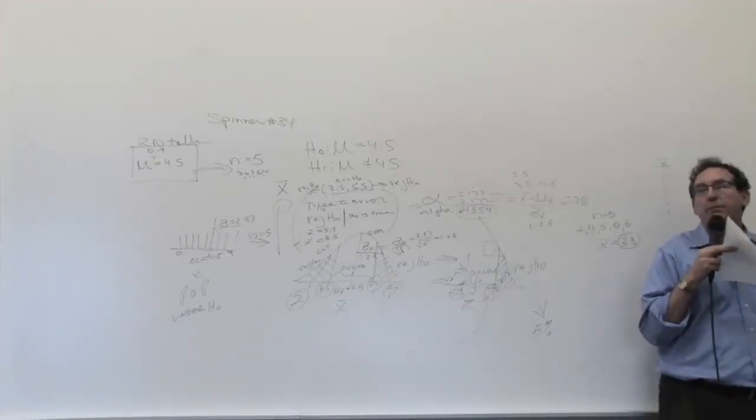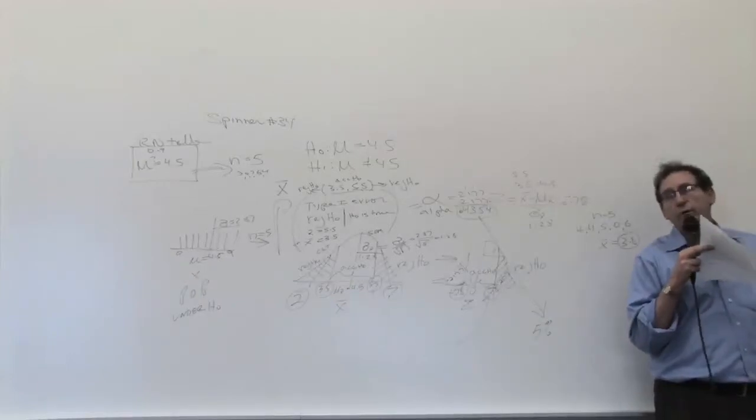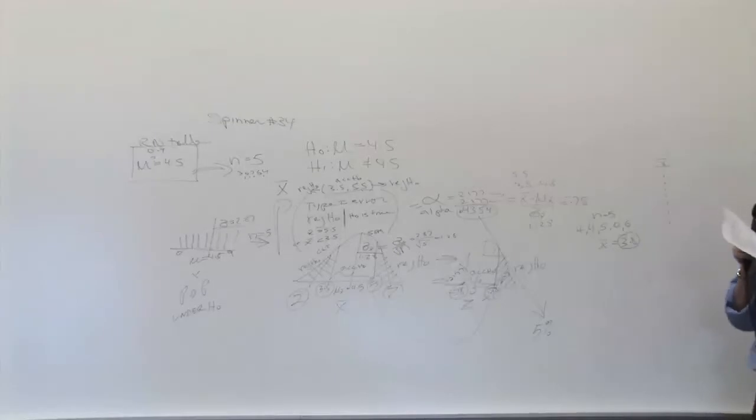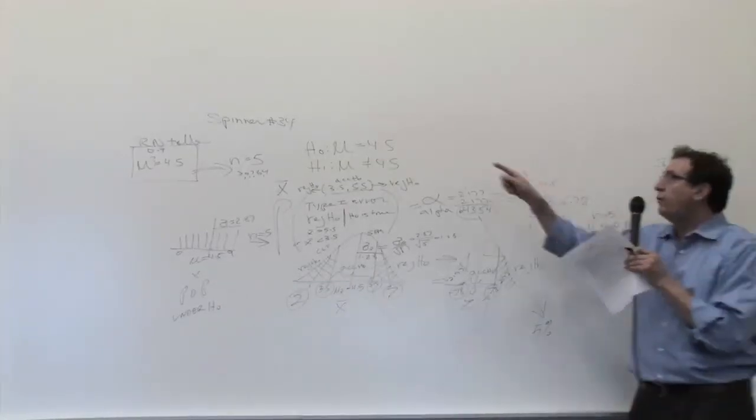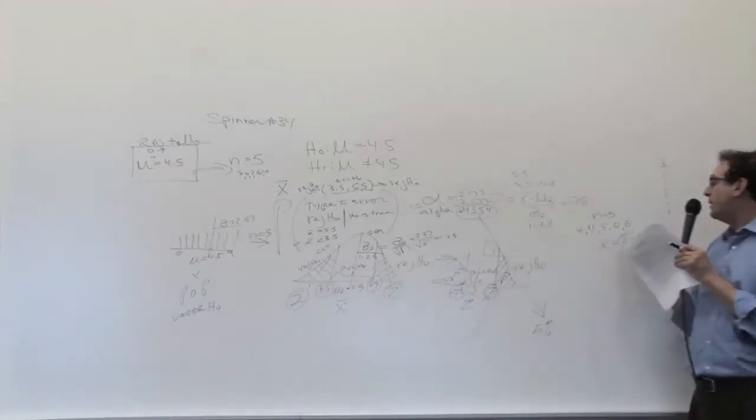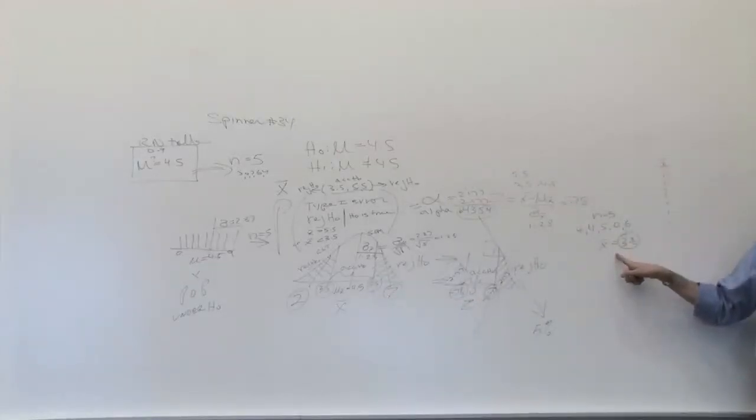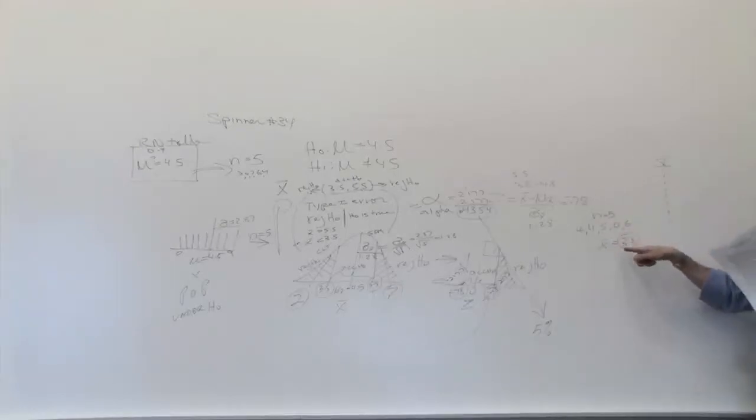Except if you put down accept H0 on a test, I'd mark off at least half credit for the following couple of reasons. So now besides understanding the main answer, which is that we accept the H0, I hope you understand now why we're going to have to modify the terminology. How can you prove the average of the table is truly 4.5 when in fact you got the average of 3.8? That's the philosophical question I want to discuss right now, which is going to lead us to change the terminology. The average really was 3.8.